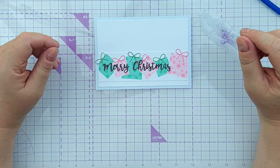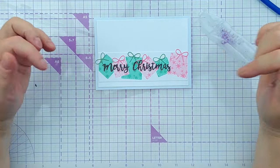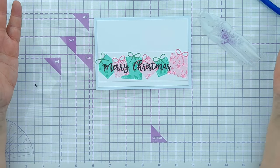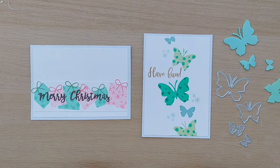Do stick around for a couple more minutes because I'll show you some non-Christmas cards that I've made with this same design idea and technique. Right, I'm back and I've got 5 more cards for you.